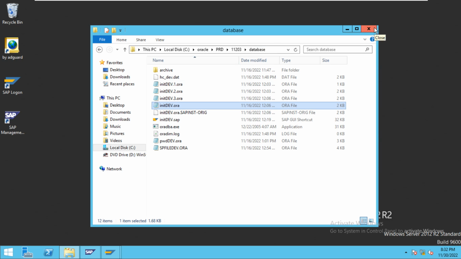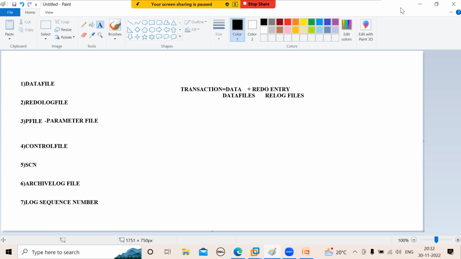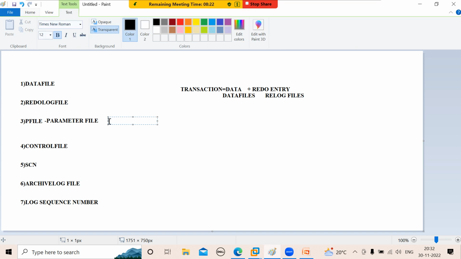Two softwares. We are having two different softwares. That is what your P file is. P file is a memory parameter file. It contains memory configuration information. And remember, have one word with you. It is having control file location also. Just what is control file? We'll see later.